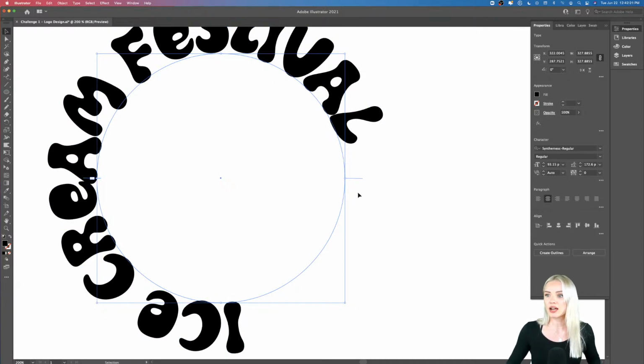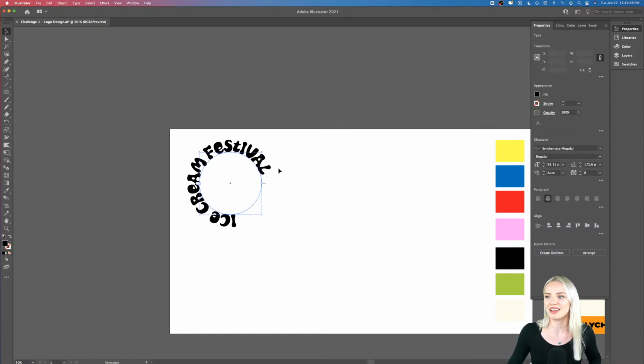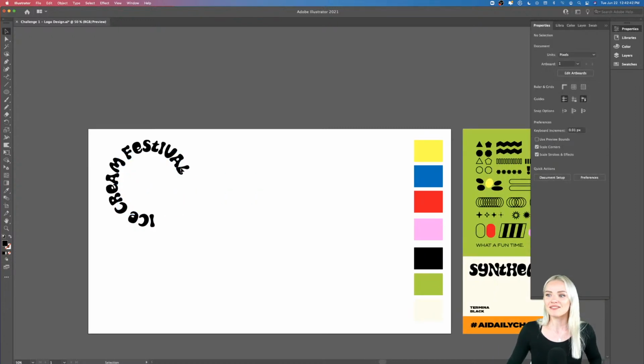Those are basically the little lines that you can see at the beginning and at the end of the text. All right, so this works well for us. Illustrator seems to be a little conflicted about my designs today.